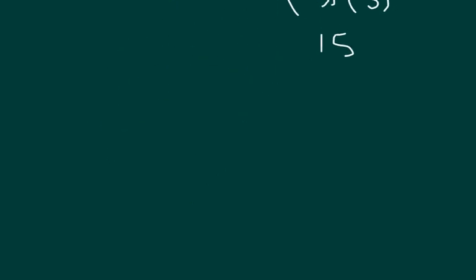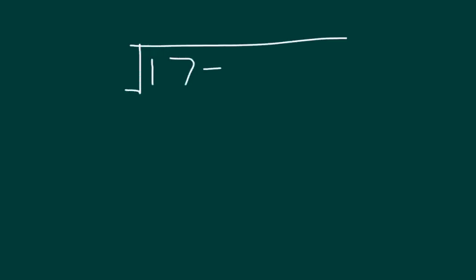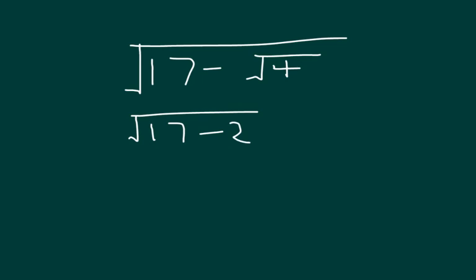I'm going to show you one more and get that stuff out of the way. This is a more complicated one. The square root of 17 minus the square root of 4. In this case, we have a radical under a radical, and we have to simplify the square root of 4 first, which would be 17 minus, think about the square root of 4 being 2. And this would be the square root of 15, which is slightly less than the square root of 16, so it's going to be approximately equal to the square root of 16 is 4. So this is probably about 3.9.